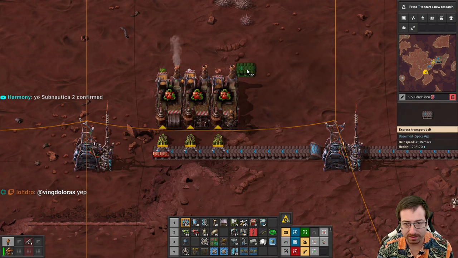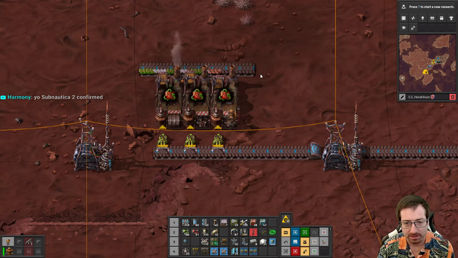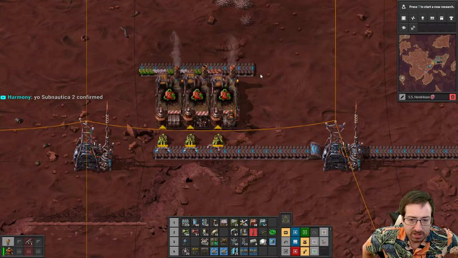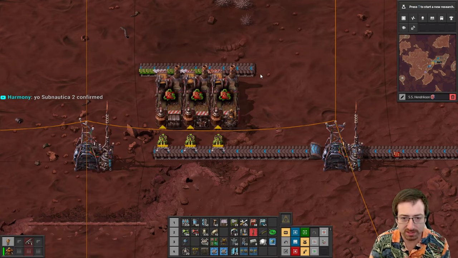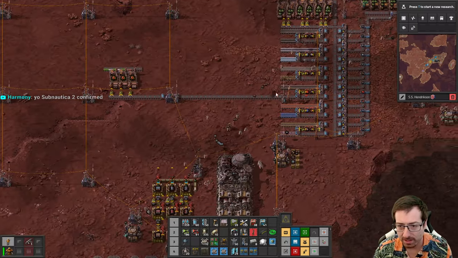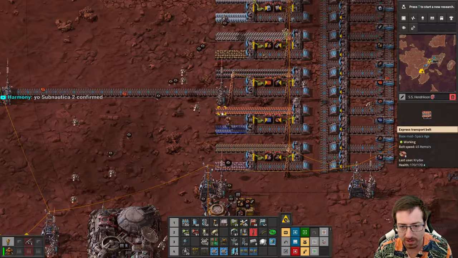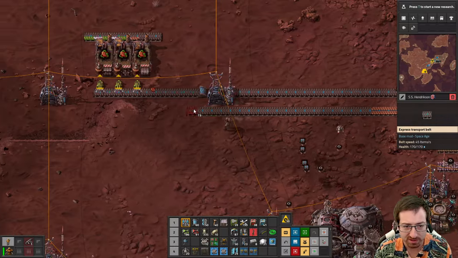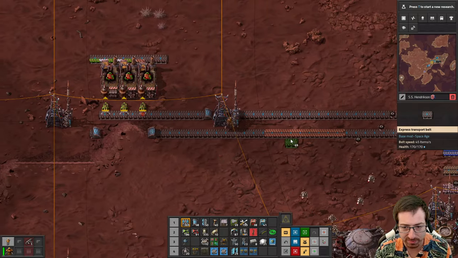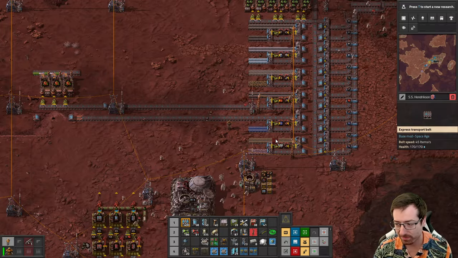And this is gonna get us plastic, green circuits, and wire. I'm not gonna need wire for much, but I should at least keep it, right? I could even wrap it back around to here because we already have a wire belt. So this is our Fulgora bus. I don't know if you're supposed to do buses on Fulgora, but this is our Fulgora bus.